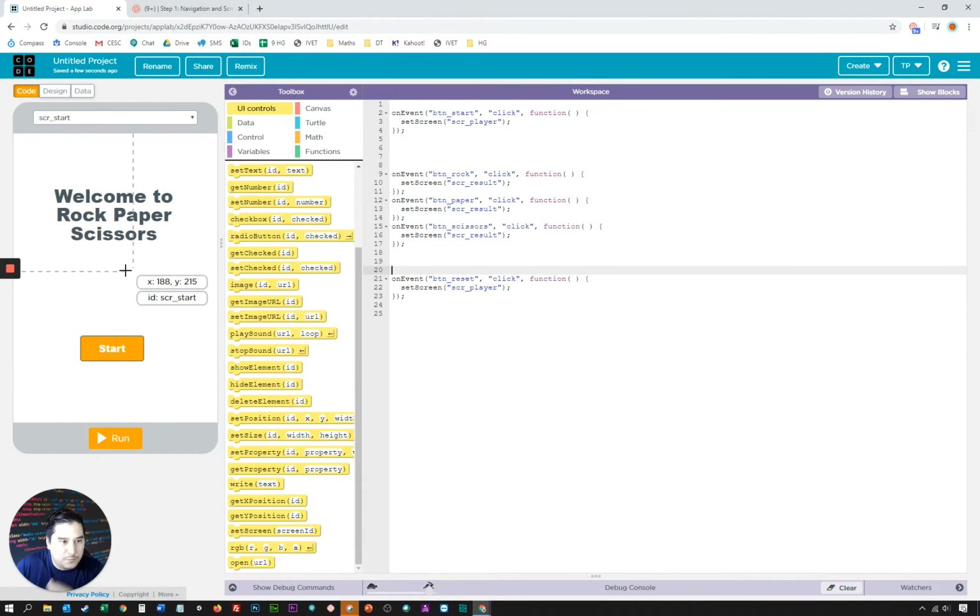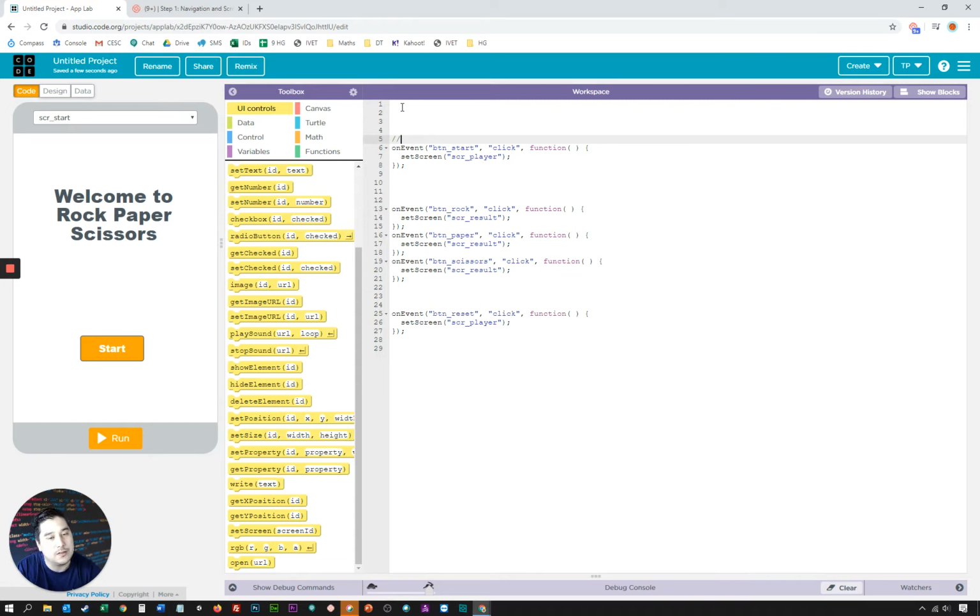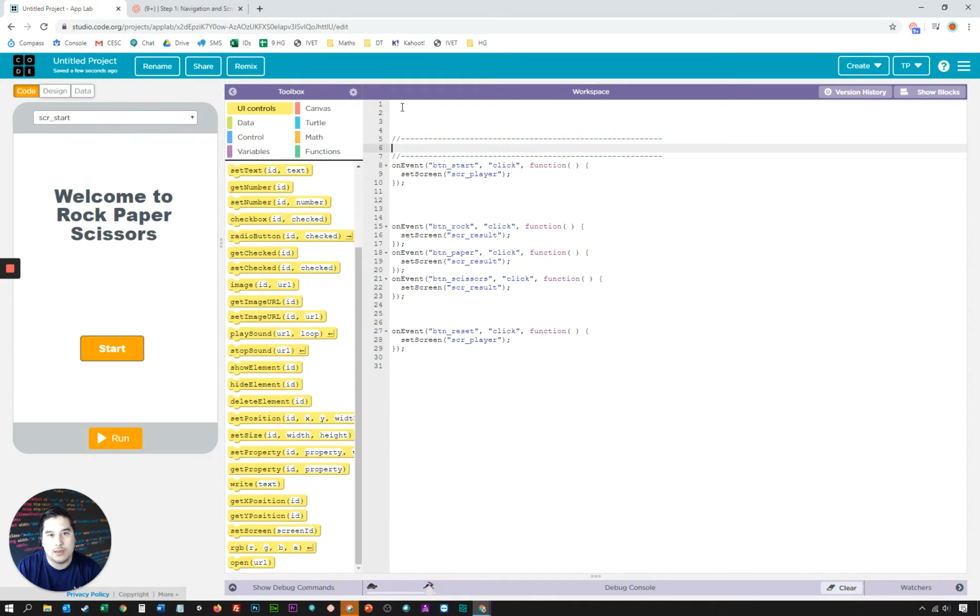So before we put the images in, let's sort out this code first. I'm going to show you what a comment looks like and what a comment is used for. So for comments, you start with 2 backslashes and the text goes green, and a comment is used to organize your code. So what is this? This is the btn start. So this might be everything to do with the start screen, so I'll put another one in here and say everything to do with the start screen.